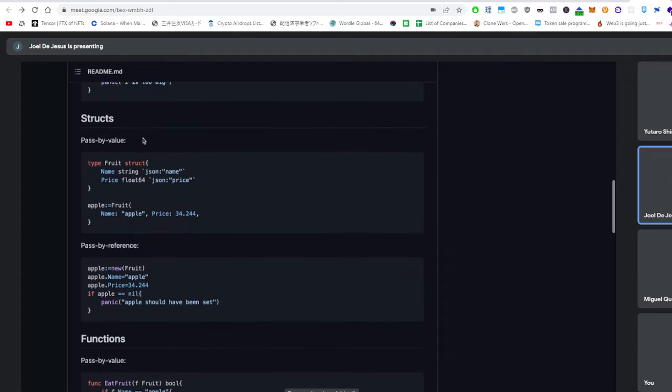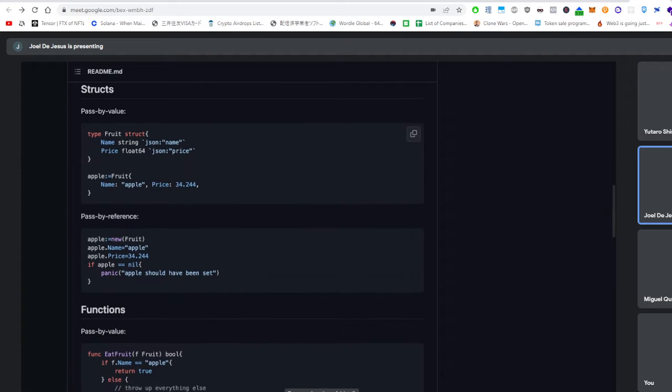Going on to how to store data inside Golang. So again, it's like C. You use structs, and I'd say the important thing in Golang is learning the difference between pass by value and pass by reference.